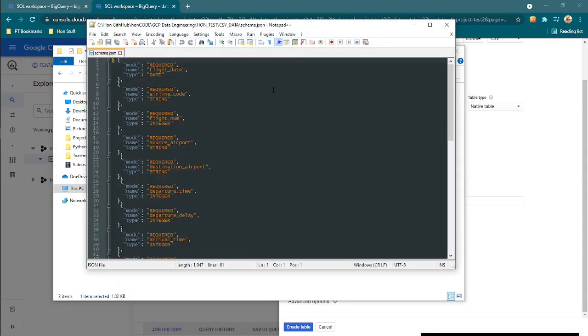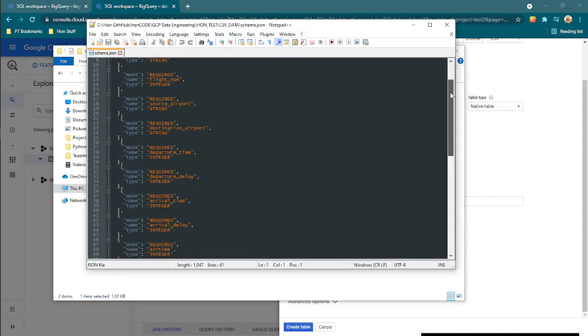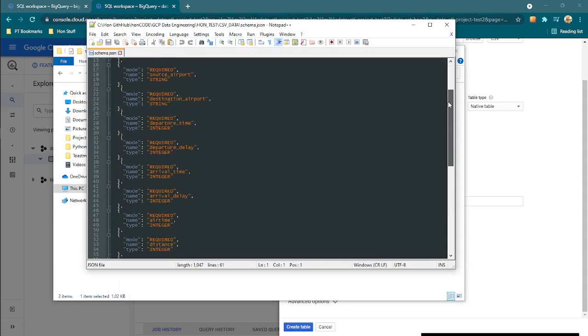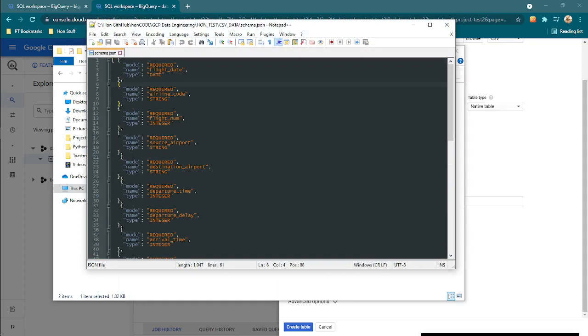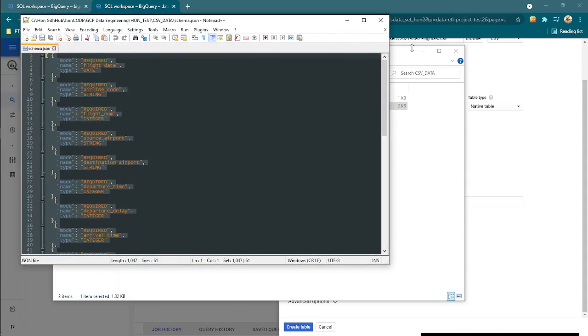this is just a file that is in a JSON format of the schema. So this is one header, and then this is another header. So this is all the headers that are going to form the schema. So I'm going to copy this. This will all be in the documents that come with this video.